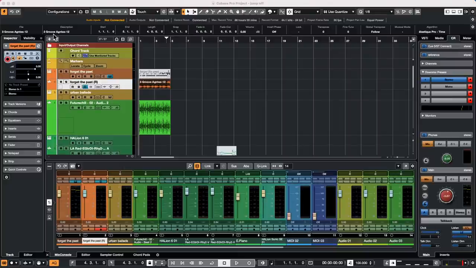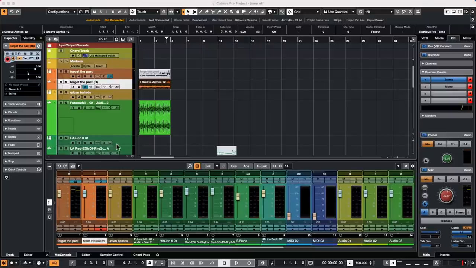Okay, so we had a question on free warping. Near the end of the December 10th, 2021 live stream, you showed us that moving a free warp marker by grabbing the top, hover and grab, rather than grabbing lower down on the marker, and moving the marker in one direction will nudge the marked audio event in the opposite direction by an amount equal to the marker's movement, thereby adding what you term space to one side of the audio event. What difference or advantage, if any, results from doing this contrary movement approach instead of just moving the audio event itself by grabbing the marker anywhere below the top? The time grid appears to remain the same. After moving the audio event, no other events seem to be affected.